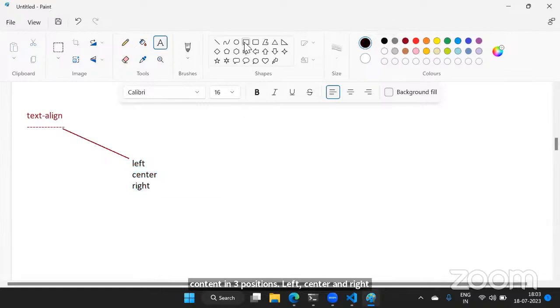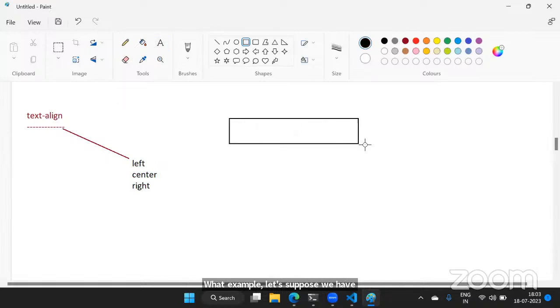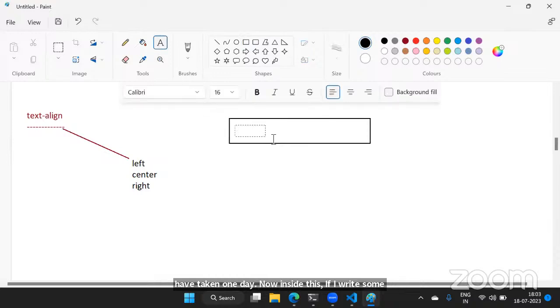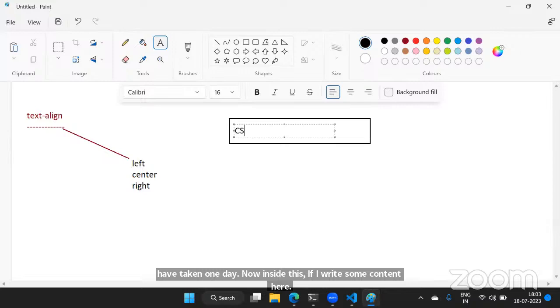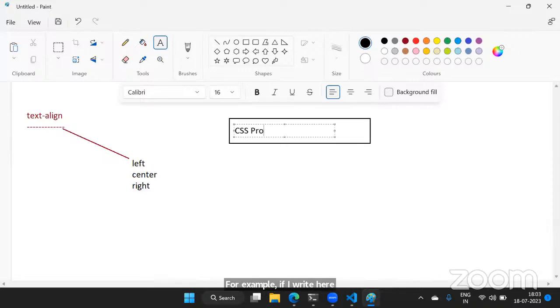For example, let's suppose we have taken one div. Now inside this div, if I write some content here, for example CSS properties, by default this content will be on the left side. It will start from the left side.